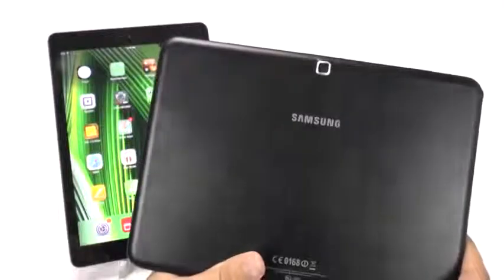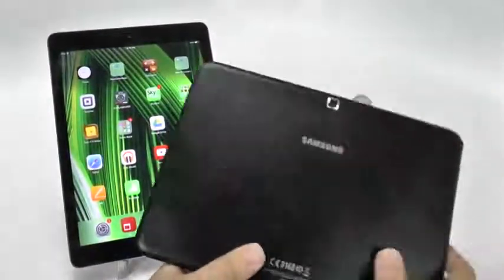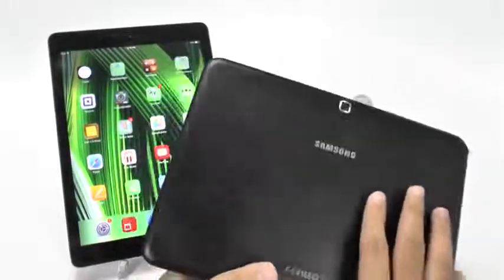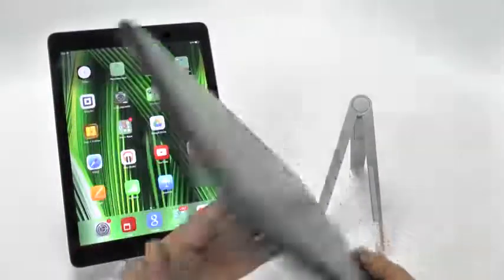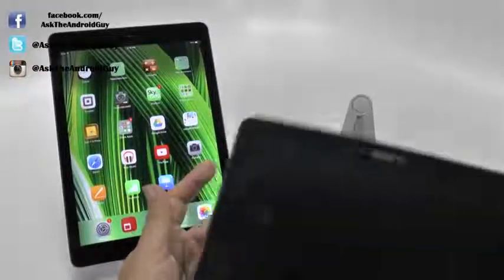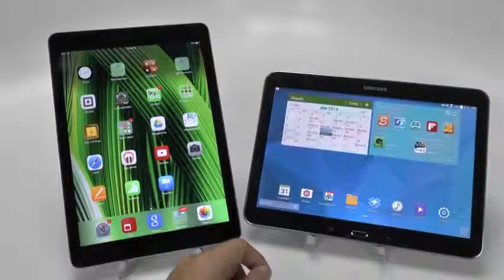You don't have the fingerprint or scratching problems that you sometimes have with aluminum, but obviously the feel is not going to feel as nice compared to regular aluminum. So overall, I will give the look and feel to the iPad just because more people will love it for its look and feel purposes.